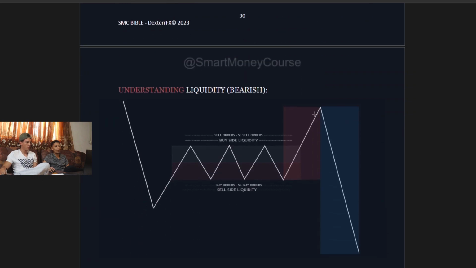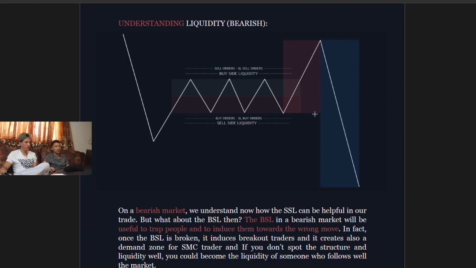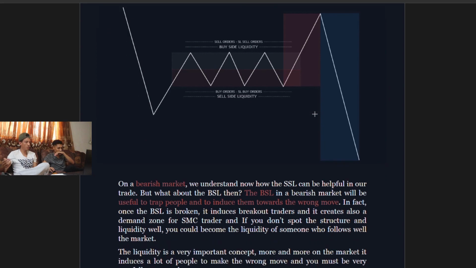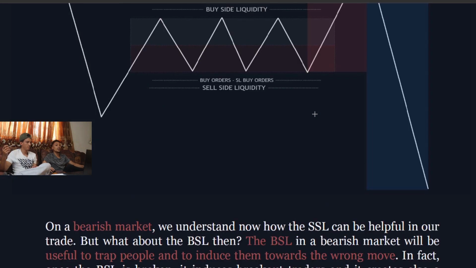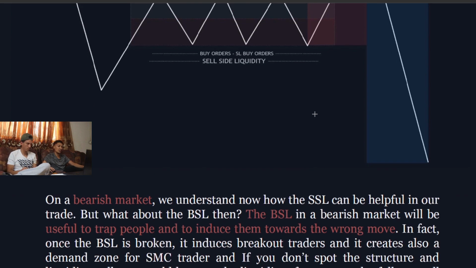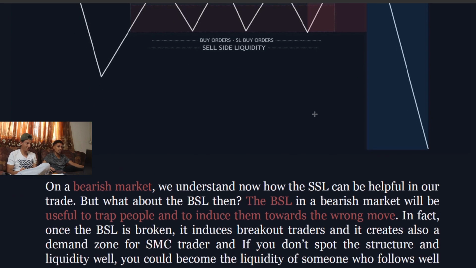Okay. So, understanding liquidity bearish. It's kind of the exact opposite of what we just said on top. On a bearish market, we understand now how the sell side liquidity can be helpful in order to trade. But what about the buy side liquidity then? The buy side liquidity in a bearish market will be useful to trap people and induce them towards the wrong move.